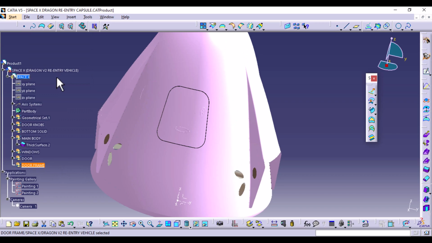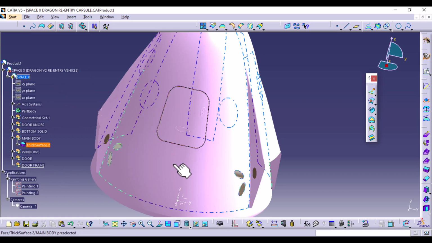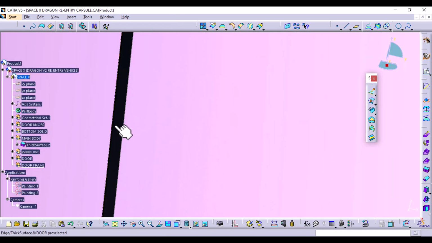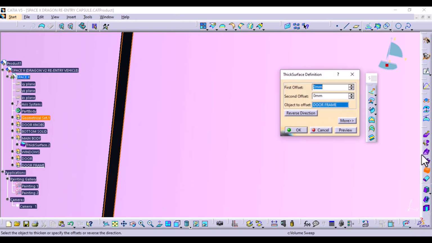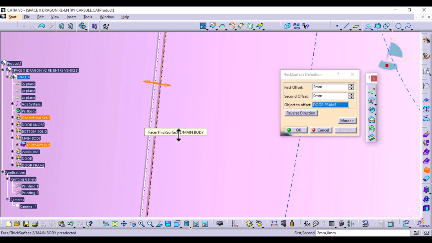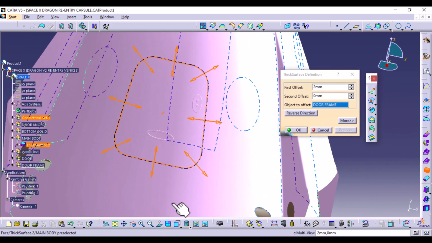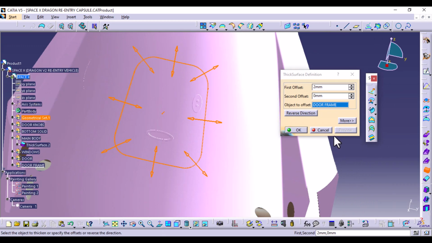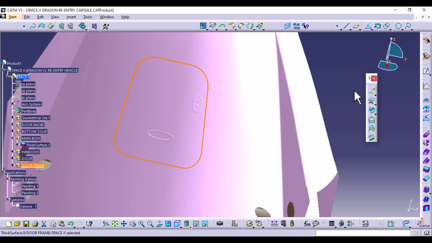And define in work object. So I'm going to select it from here. Select OK.